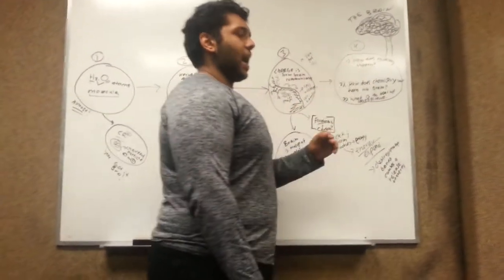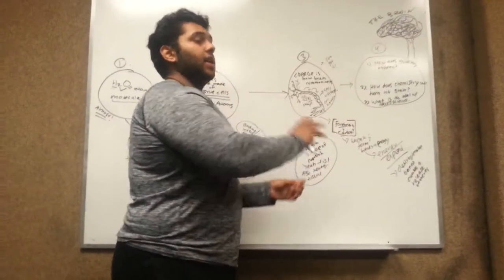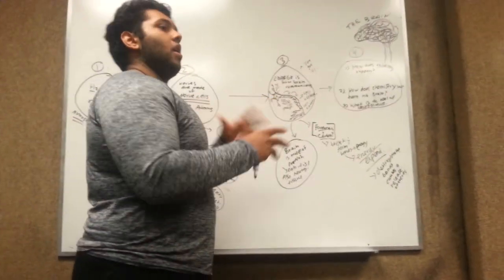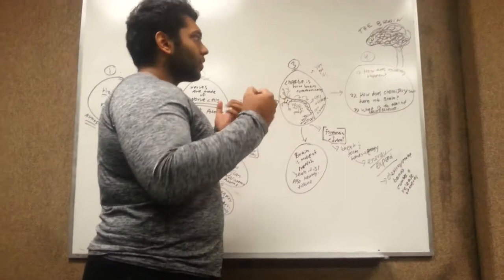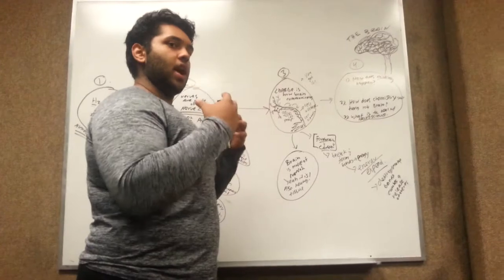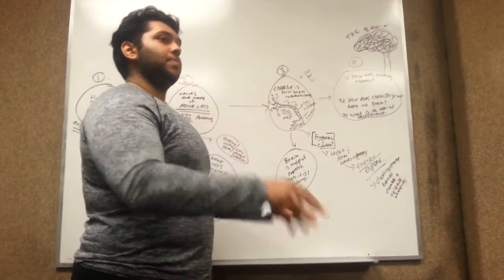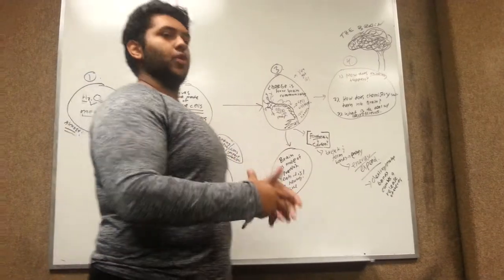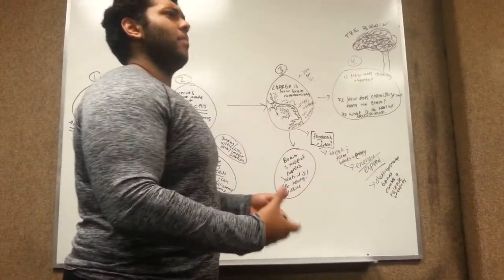So how does thinking happen? Thinking happens based on all of the signaling between cells, atoms and molecules and all these other substances because you have a stimulus and a signal is sent to the brain, it's processed and then you act appropriately to interact with that stimulus. So that's kind of how thinking happens on a more general level and we can get into that more later on.